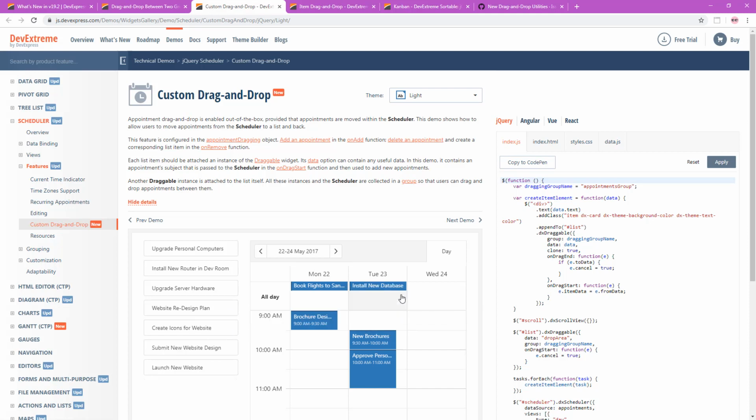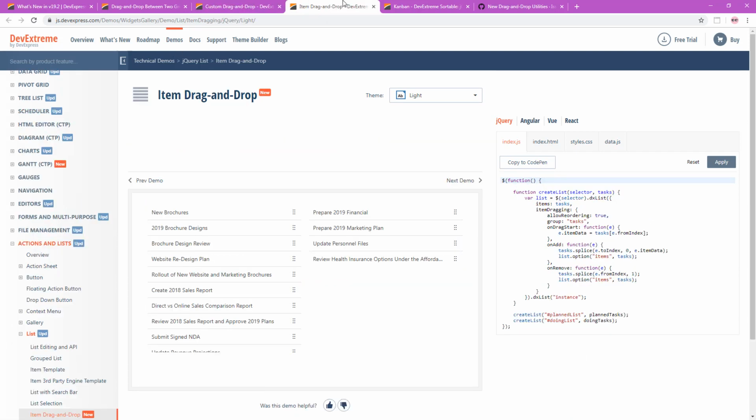As you can see, we can build really powerful, intuitive UIs for our customers, who say, oh, this is exactly how I expect it to work. This is exactly what I've been looking for. I want to just simply grab an item and say, I want to create icons for the website on Wednesday at 9 a.m. Great. That's now a scheduled appointment, and it's being represented.